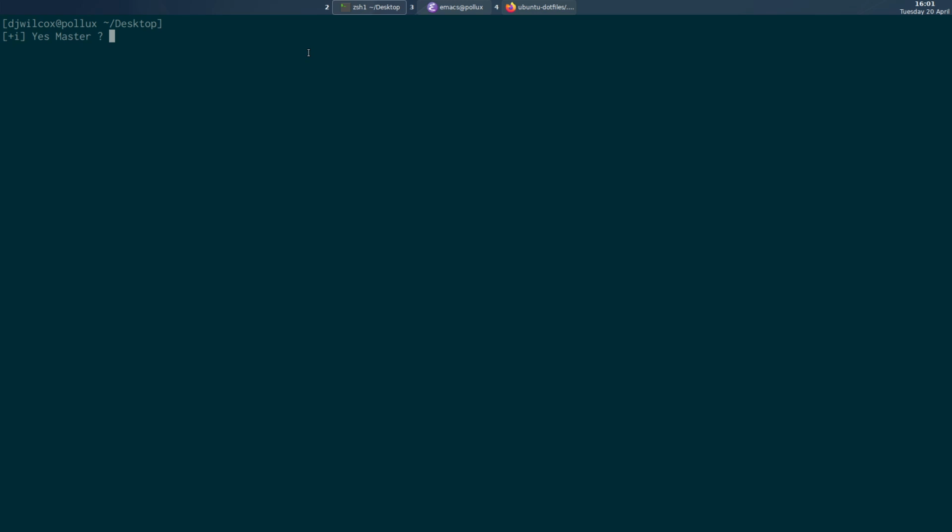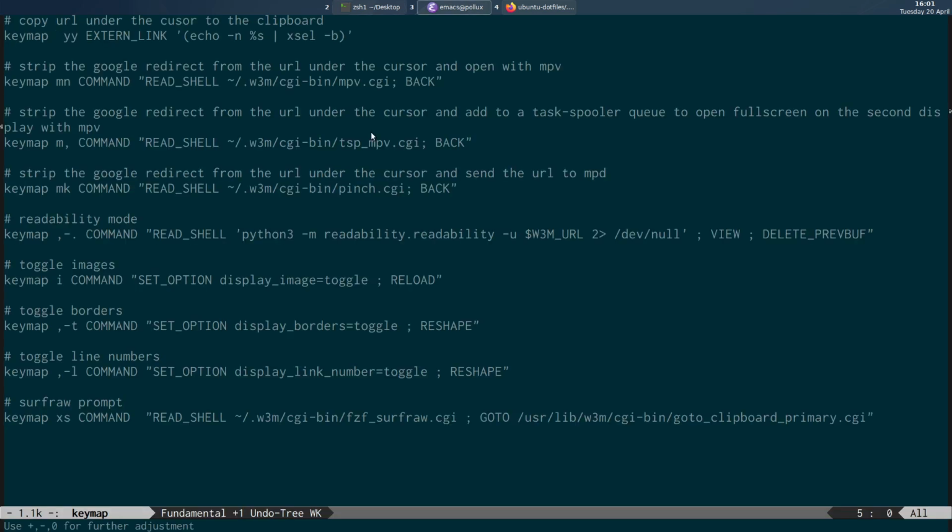In a previous video I showed you a keymap for w3m, which would basically take the URL and run it through grep and sed to remove the Google redirect. What I've done is simplify this by putting the code in a CGI script.